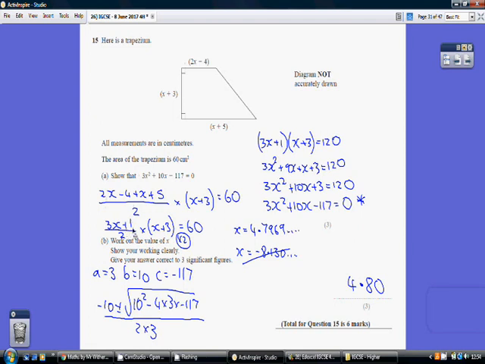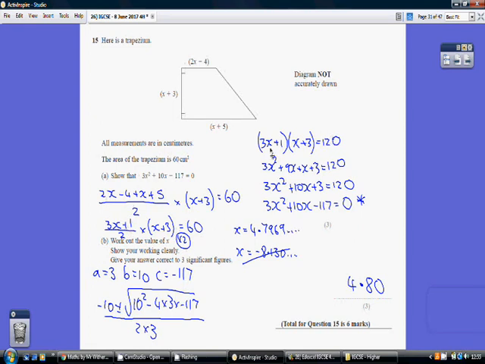So we've got 3x plus 1 to be divided by 2, and this has got to be multiplied by the height of the trapezium. And what does this equal? This equals the area, and the area equals 60. Now I think at this point it's easiest to undo this dividing by 2. So I've chosen to multiply both sides by 2. That's undone the dividing by 2 on the left, giving me 120 on the right. So at that point I've got 3x plus 1 to be multiplied by x plus 3, and that equals 120.